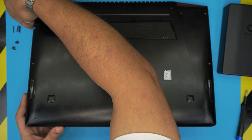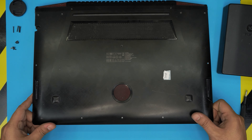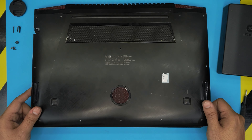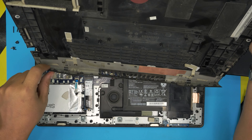Once you've done the front and the sides, grab the front, lift it up a little bit, and push it towards the back and it will release. You have to scoop it out — lift it about 10 degrees and push it towards the heat sink side to fully release it, because it does scoop in right in there.